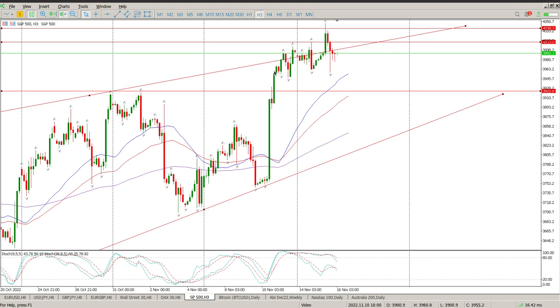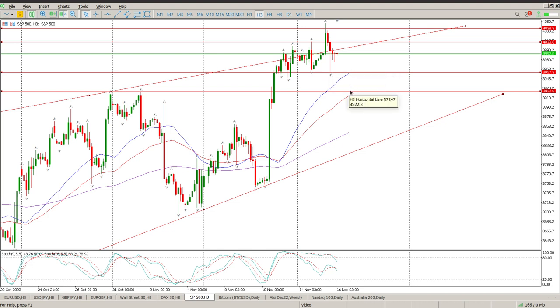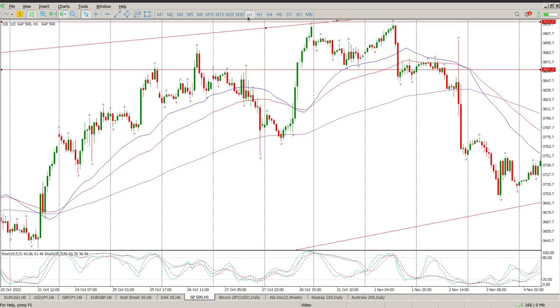So if we start dropping below these lows of this week, we can actually put that level in. Now if we start dropping below here, then I would expect us to hit the next level to the downside, and then if we get through that, I would expect us to target this area. You can see the chaos there. So we'll have a look at that now on the hour.